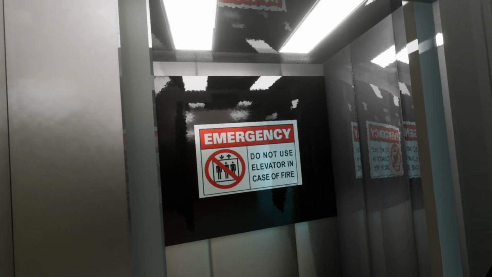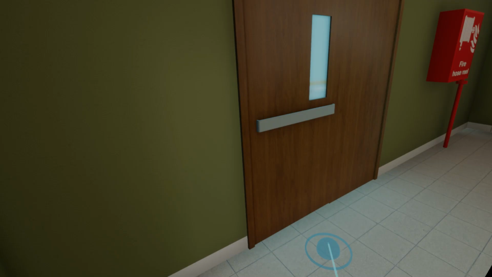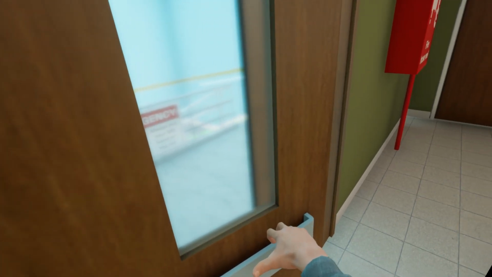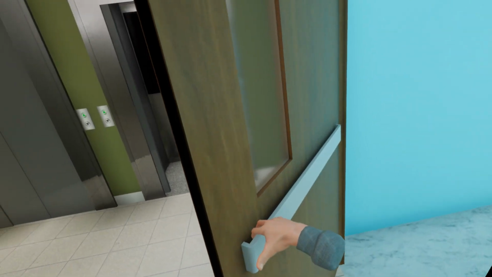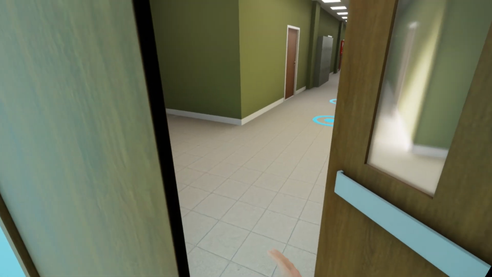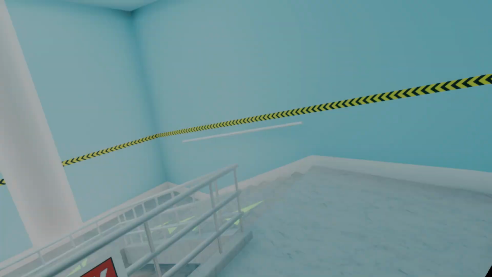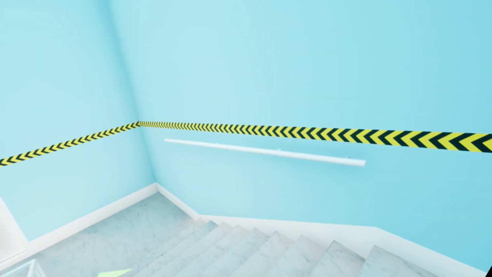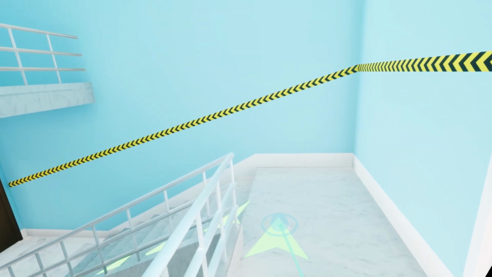Try locating the nearest staircase to exit the building. Nice work finding the stairs. Make sure you are on the correct side.